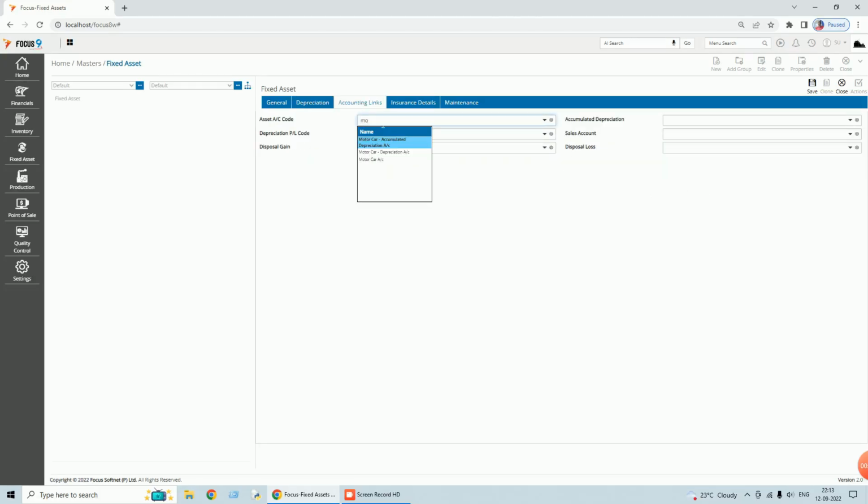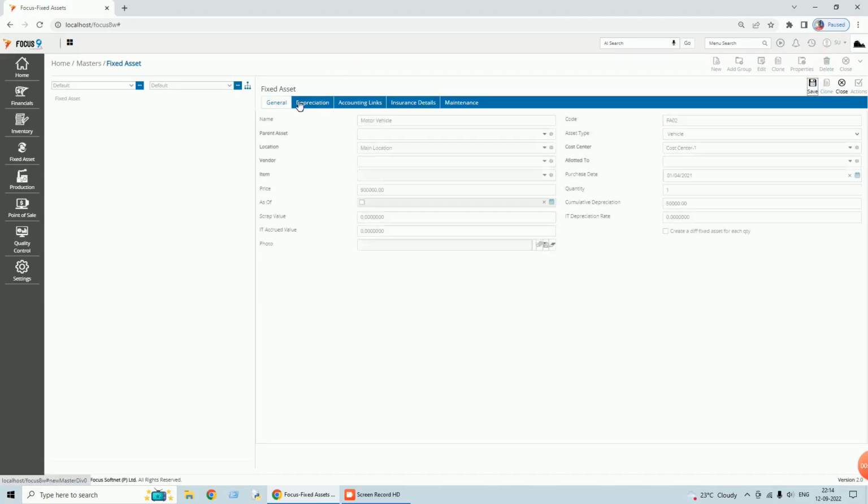I have the motor car asset account, my motor car accumulated depreciation account, and my motor car depreciation account. Again I can choose my sale account, gain account, and loss account here.